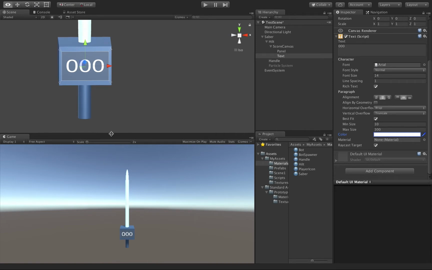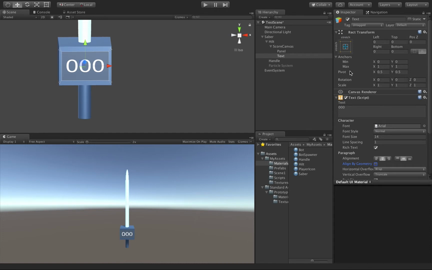So this is going to be like the person's score. And let's see, that shouldn't matter. We want to make sure it's big enough for that. That doesn't matter too much. Yeah, should be okay. So that's where we'll keep the person's score. And I'm going to rename that game object to score text.